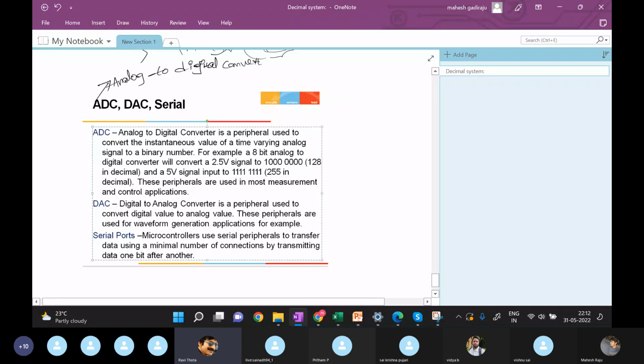Graphical system to numbering system. Sorry, can you please repeat once again? Graphical system to numbering system. I mean LCD, LED.